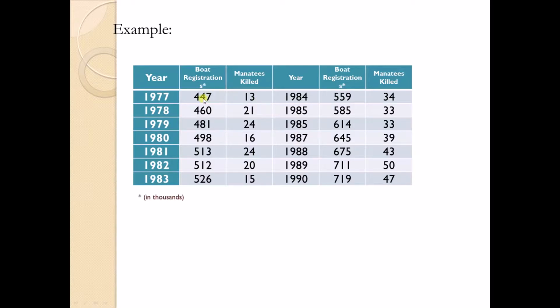So really, we're going to use the powerboat registrations as an explanatory variable and the manatees killed as the response. I doubt seriously if you would get people in 1979 that would say, oh, hey, 24 manatees were killed, let's get a powerboat, right? It's the powerboats that we can assume are driving the manatee deaths. There may be other things, but just the basic explanatory response, powerboat registrations go on X, manatee kill go on Y, okay?